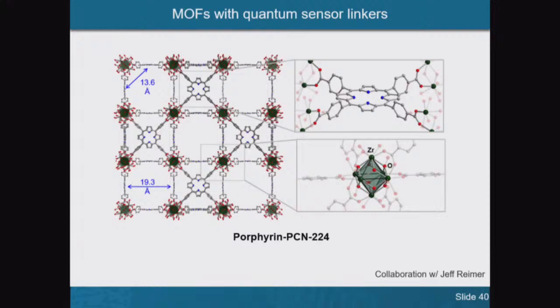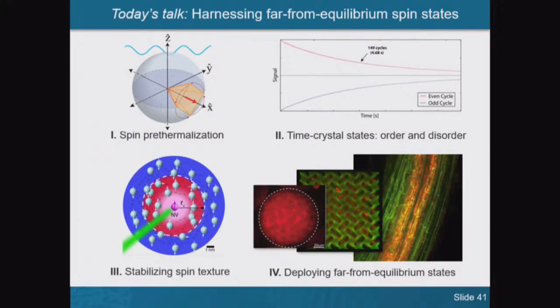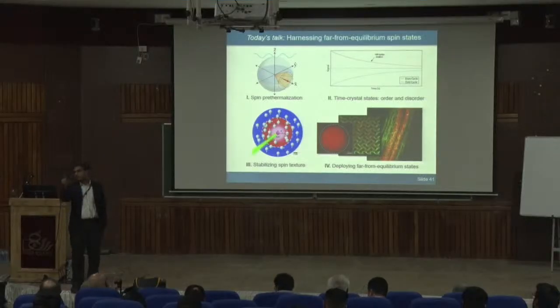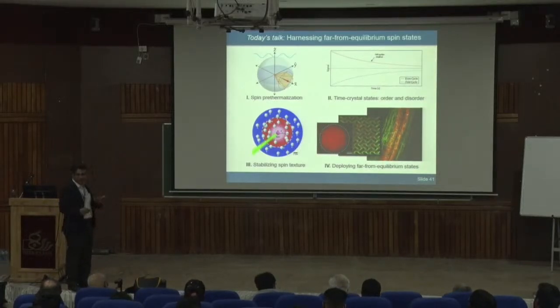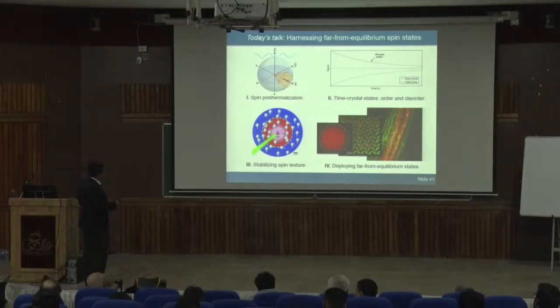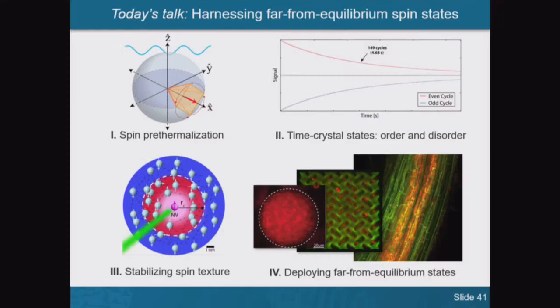Okay, so let me end here by saying that what I tried to show you was this pre-thermal phenomenon is very interesting because you can arrest thermalization to some order of some power series. You keep the spins alive for a very long time. You can watch them in real time, but not only are you keeping them along one axis, but you can move the axis around, so you can make interesting 3-dimensional shapes. And then you can do interesting things with that, including sensing. You can make time crystals, and you can measure these in one shot. You can create a spatial structure and keep that stable for a long time. And all of this can be done in platforms that you can move inside objects or onto objects. So kind of interesting combination of traits that maybe has a lot of interesting potential in the future.